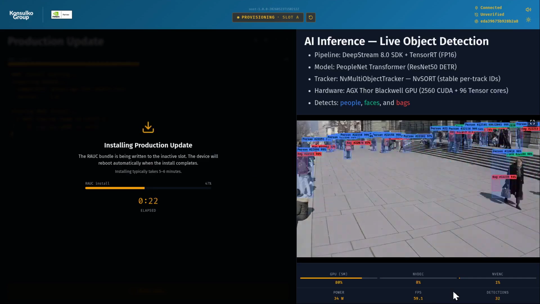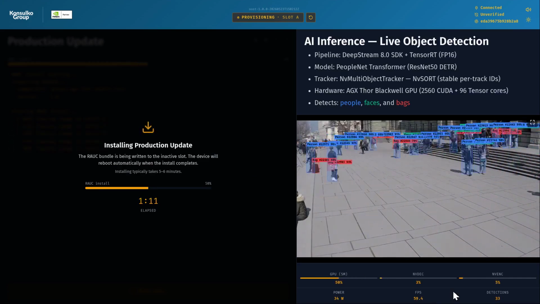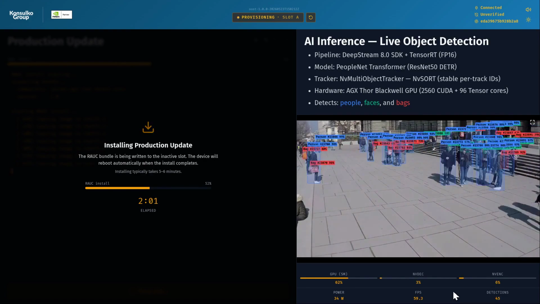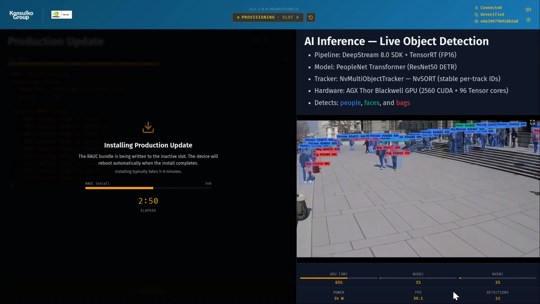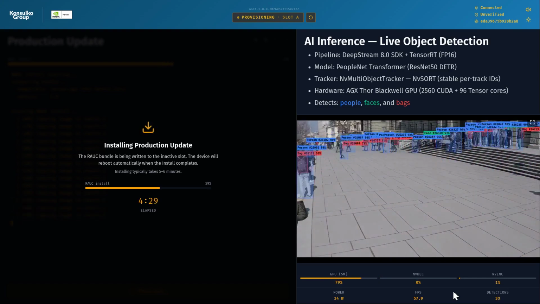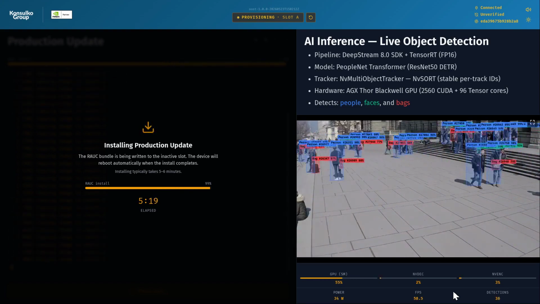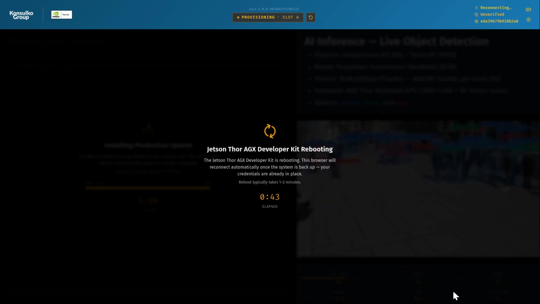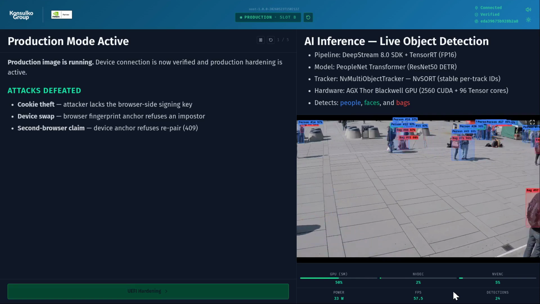Now let's quickly skip through the production software install and reboot process. The Rauch update completed successfully.